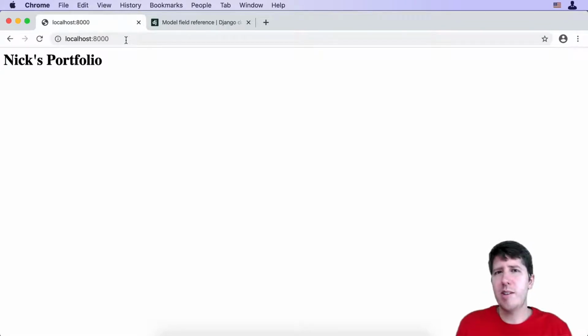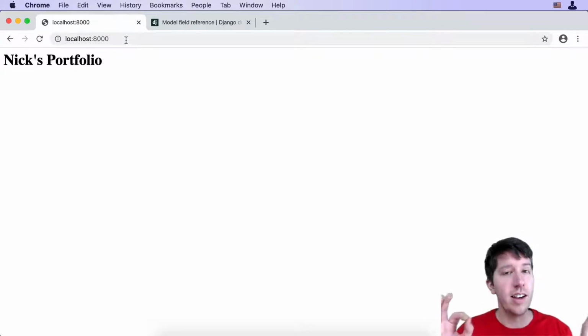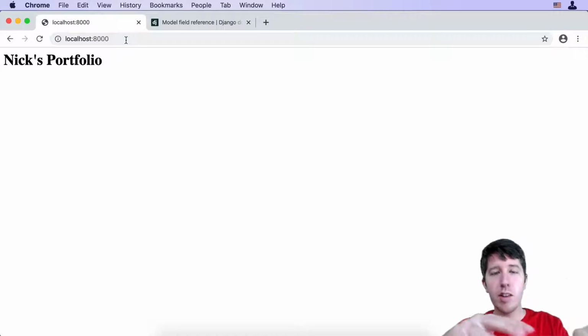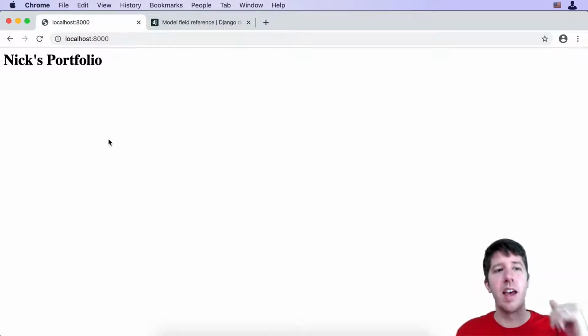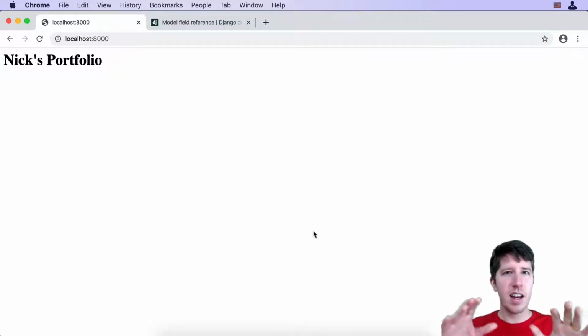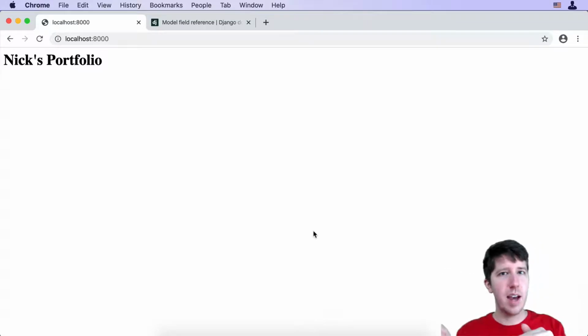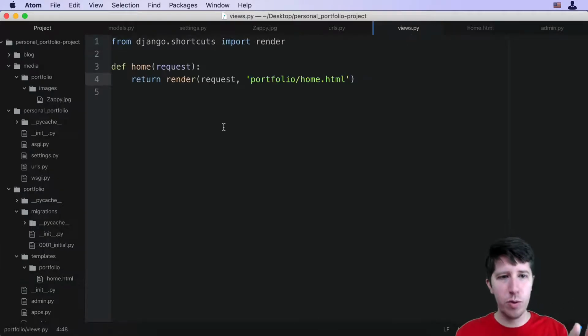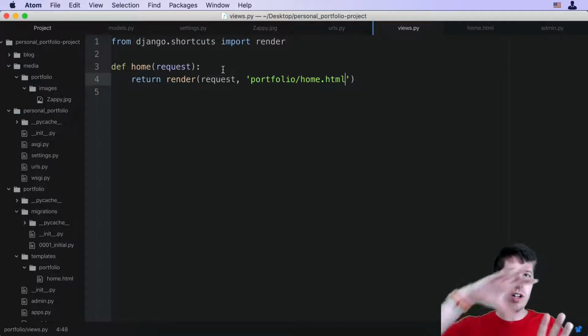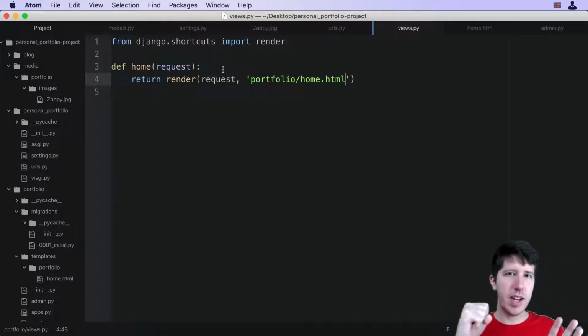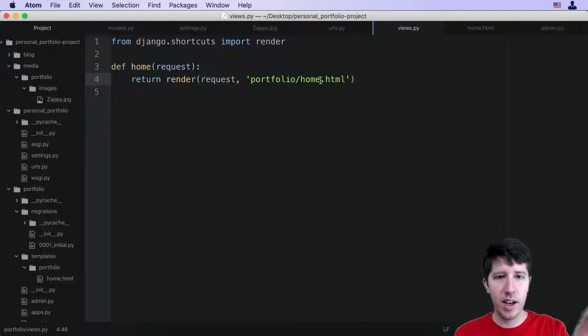Okay, so this was all stuff that we know how to do. Here's the real juicy thing. How do we get the projects inside of our database to show up here inside of the template? Well, remember inside of the password generator where we would pass information from the view into the template? That's exactly what we've got to do here. Inside of our views.py, this is where we're going to grab the project objects from the database and then send them forward into the template, which at that point we can then display to the user.